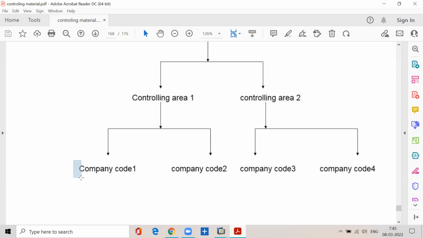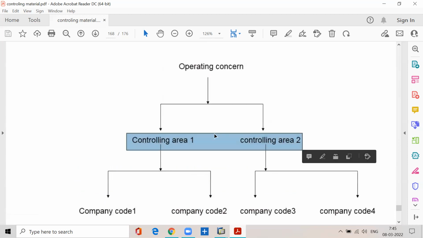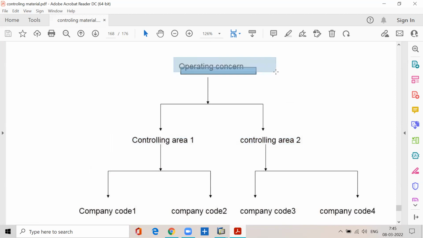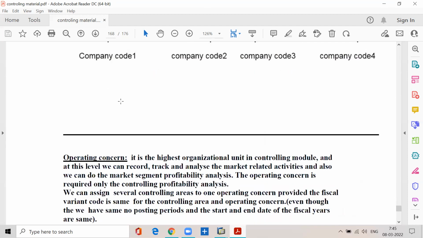That information is available from these company codes in these controlling areas, and from the controlling areas in the operating concern. So from the operating concern level, we can draw any report: the sales quantity according to product group, according to customer group, sales value according to customer group, sales value according to product group, and so on. Clear? That is the use of the operating concern.